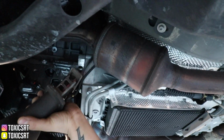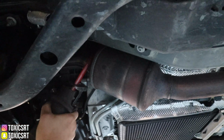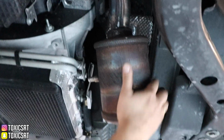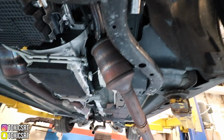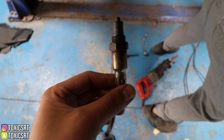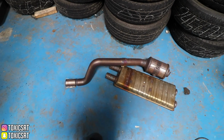And now we're gonna cut the cats out. And it's done. Almost. Well, just take the sensor and you're good. Finally! Man. Good thing we only gotta cut this side, and this side is just some bolts. So we just took the O2 sensor off, and we are done. Oh man, was this such a pain. But it's finally off, and we don't need these ever again.